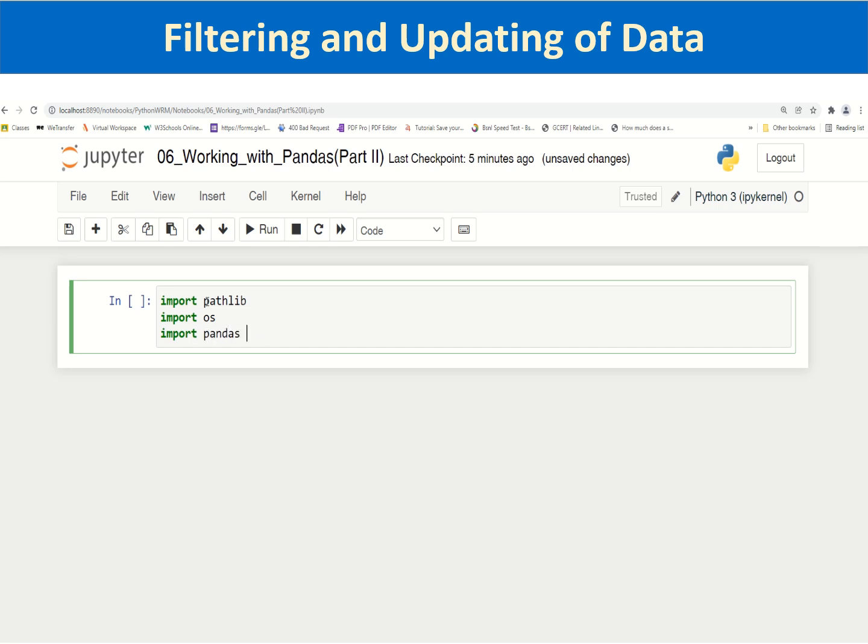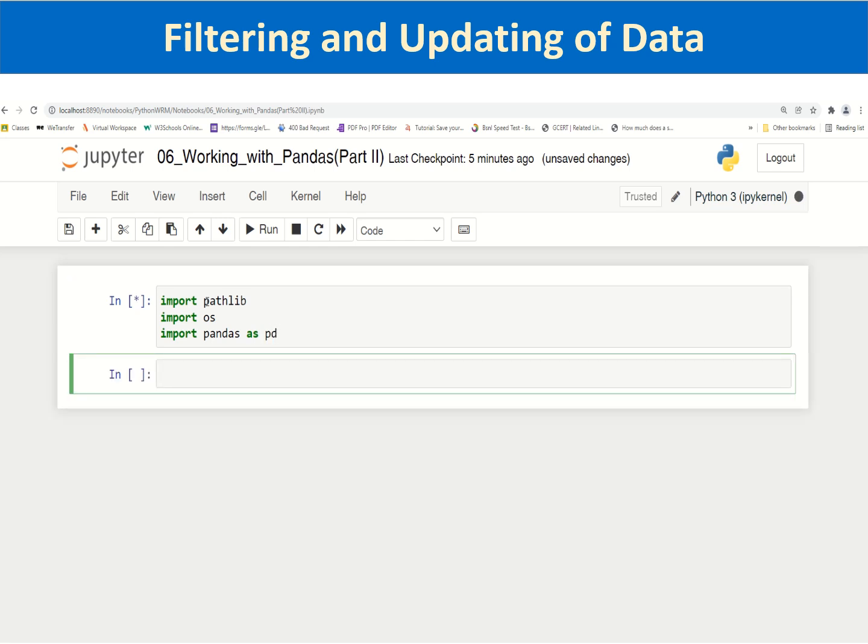Import pandas as pd, and I will run this cell. Pandas with all its functions will take some time to import.